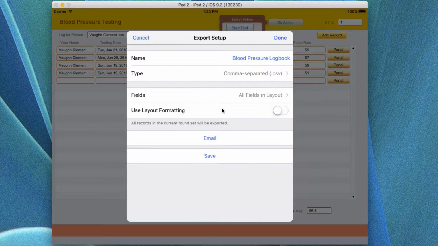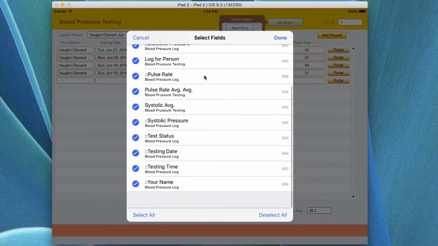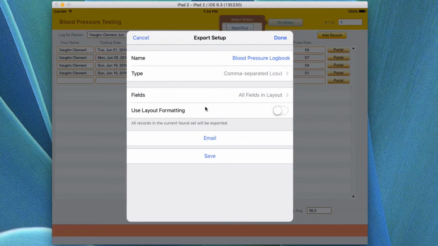Let's go back from export, and you can actually designate the fields you want to bring in. Anything that has a check mark in it. So for example, if I clicked off of this, that would not be exported. So you pick the ones that you want to export of those fields that are available, and then you export those particular fields. If they're not showing in this list and they're not in there, then you do not want to try to address that. Use the form layout. That means that in this form it would be in the order. If it was, say, multiple fields on live fields up here, it would put them in the order on the export the way they're actually shown on the screen.